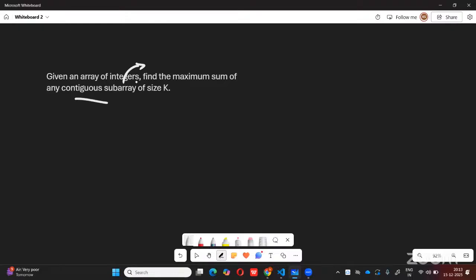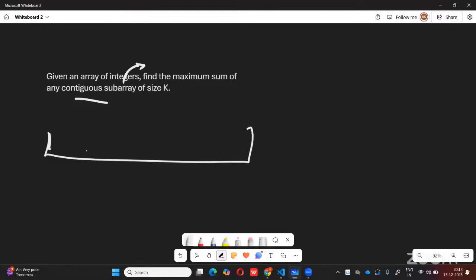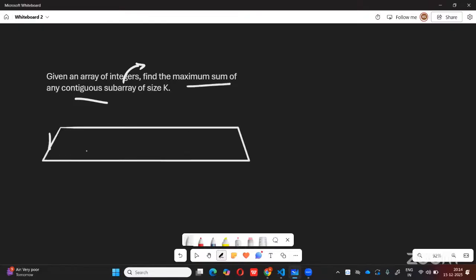So now let us try with some questions here. Let's decrease the size of this pen to 3. And now I'm saying that suppose this array is there and we have to find the maximum sum of any contiguous subarray of size equal to 3. So we are now going for k equals to 3, that is, a size 3 window.